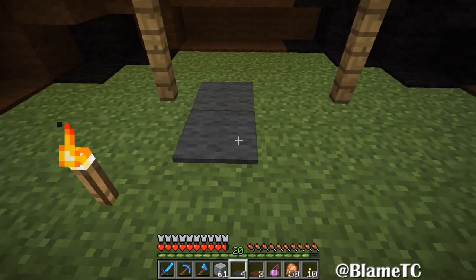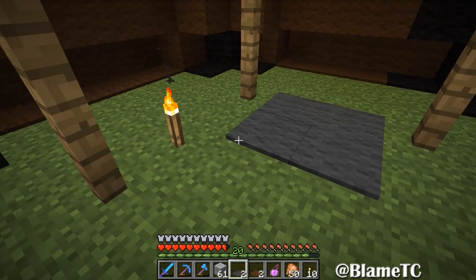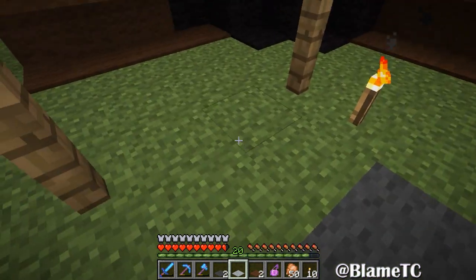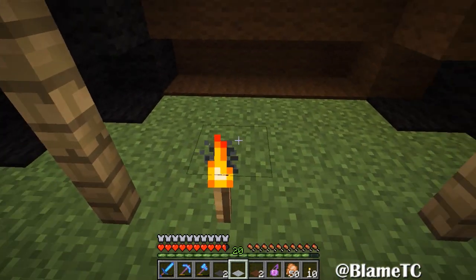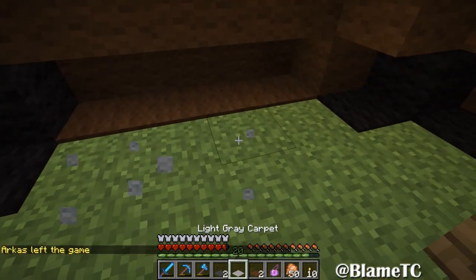So what we can do is put this down here, and hello, that was somewhat creepy. And then we can put that like that. So that would be a little bed mat thing. And then we can probably put another one right like there, maybe not right there. We'll have to put one.